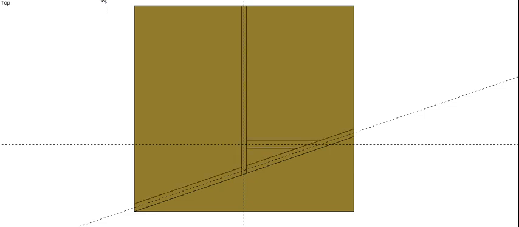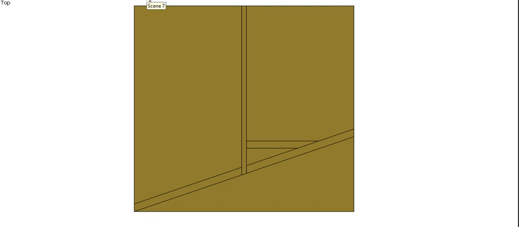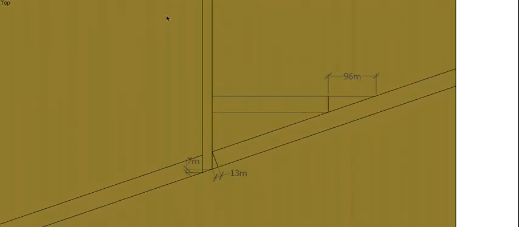So again, I've used a bit of ply, drawn in my center lines, drawn in the position of my ridge, my skew rafters and a creeper, and that's all we need. So there we go. We can then go down and physically measure what the distance is from the long point back to where the member would be square.